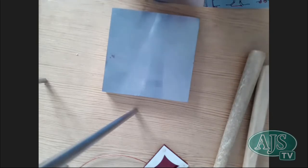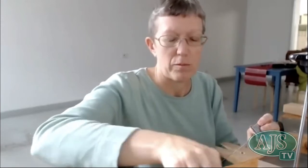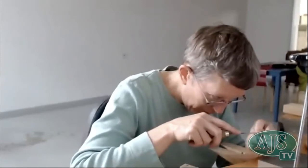Now, before I start cutting though, I need to make sure that I've actually filed that end flat. Again, if you're going to be doing multiple rivets, file both ends of the wire flat, and then you can insert them. You're only doing that process once in one go. So I might grab a little file, and I'm just going to file that off flat.